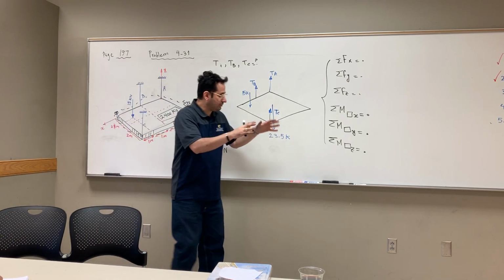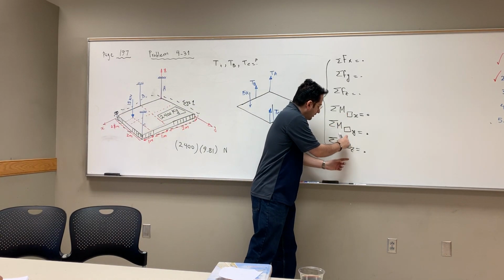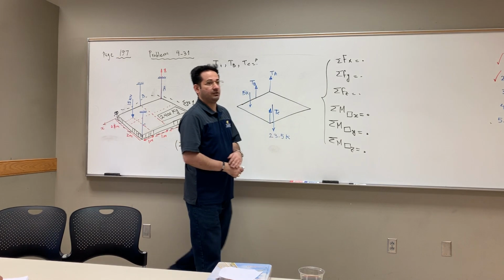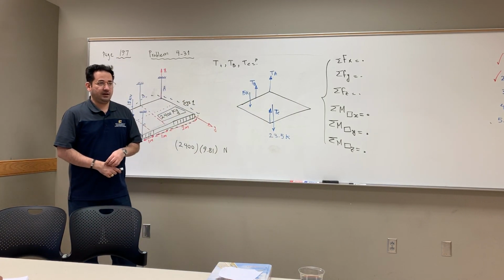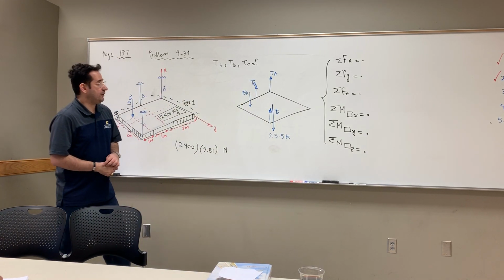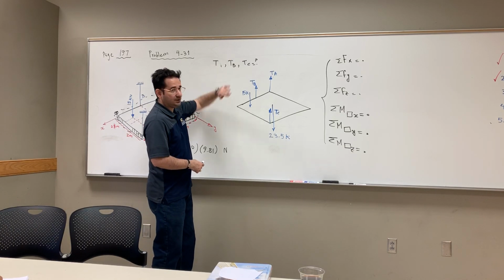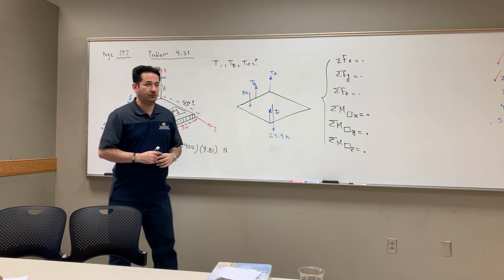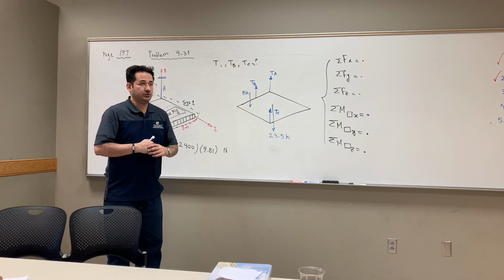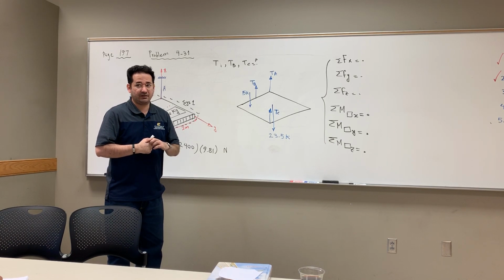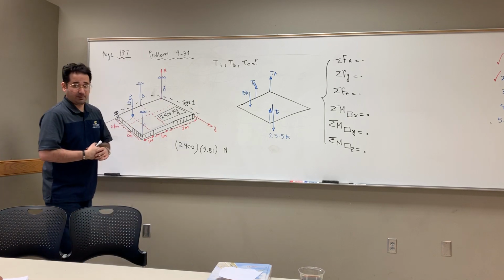Now, what I'm trying to get to is to talk about the reference point and how it simplifies our problem. What I'm asking is, if I want to find only TC with just one equation or one line, can I do it or not? And yes, how can I do it? With respect to what axis?